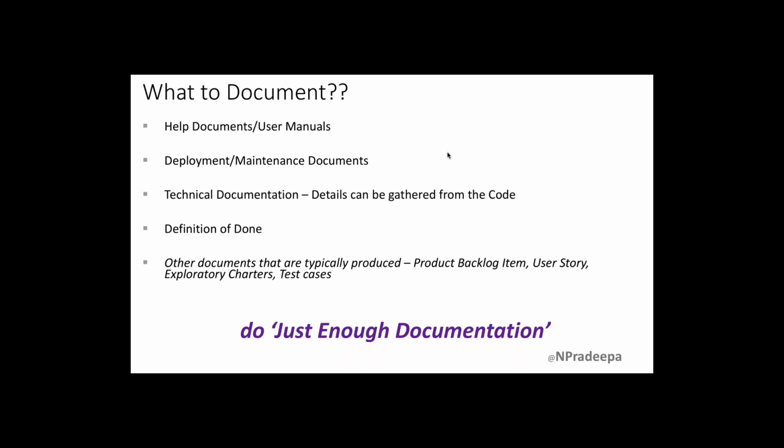I always suggest testers question the value of the document that you have been asked to produce. Why are we doing this? Who is it going to be used for, right? What's the value behind this? Don't produce documents just because it's in the process or just because somebody asked you to. So with that being said, what are some of the documents that you may be asked to produce?